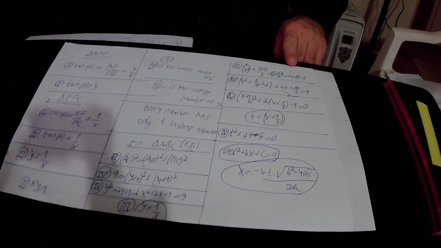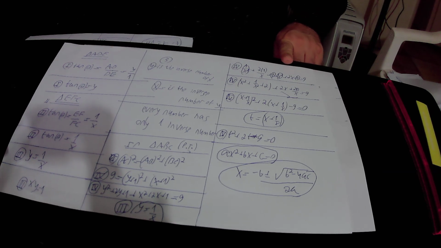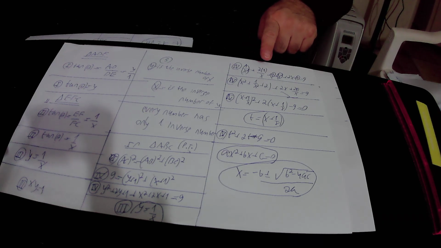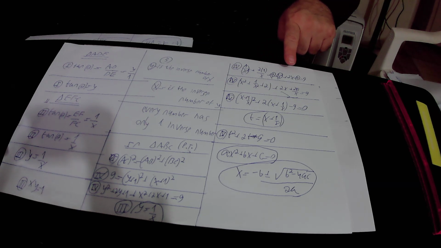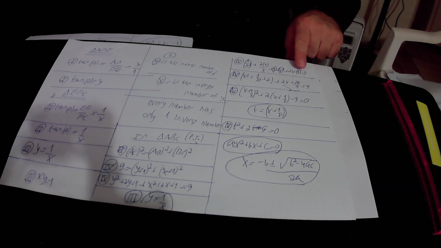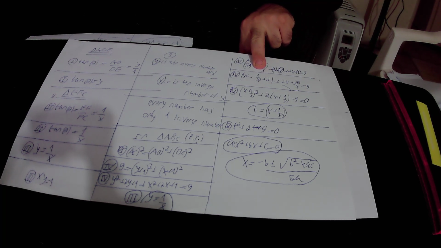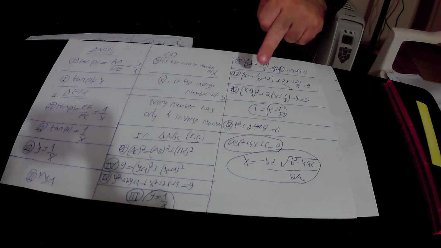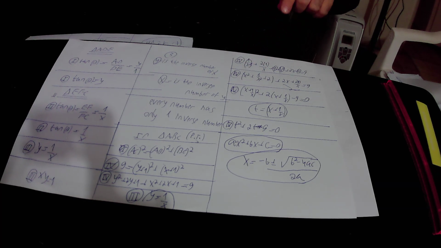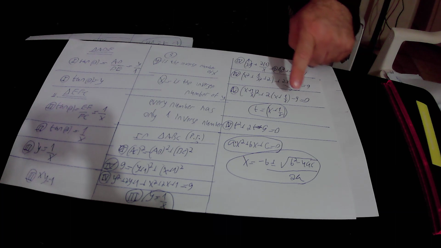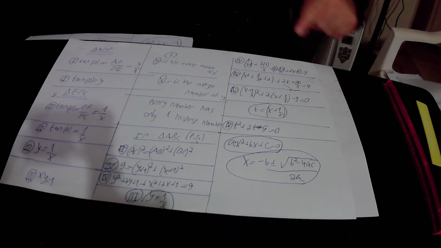Here we organized the expressions in a different order, and we got that x squared plus 1 over x squared plus 2 plus 2x plus 2 over x equals 9. The expression in the brackets is equal to (x plus 1 over x) squared. And here we took 2 as a common factor out of those two expressions, and inside the brackets we are left with x plus 1 over x, minus 9 equals 0.